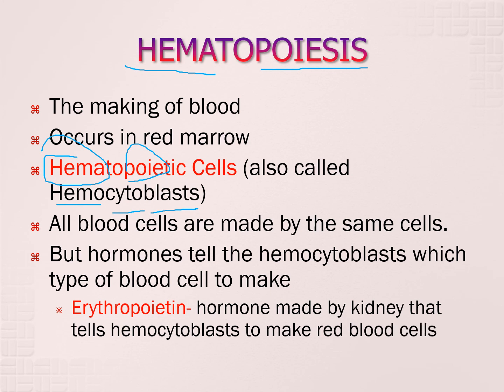And to do so, different organs are watching what's going on. In the case of your kidneys, blood constantly goes to your kidneys. And so your kidneys have the ability to track how thick or how thin your blood is. When we don't have a lot of red blood cells, your blood becomes really watery. And that's a clue to your kidneys, hey, you need to make more red blood cells. So your kidneys will talk to your bone marrow through a hormone called erythropoietin. Erythro means red, and poietin means to make. So this is the hormone, it's made by the kidneys, but this is the hormone that tells your red bone marrow, hey, you need to make your red blood cells.